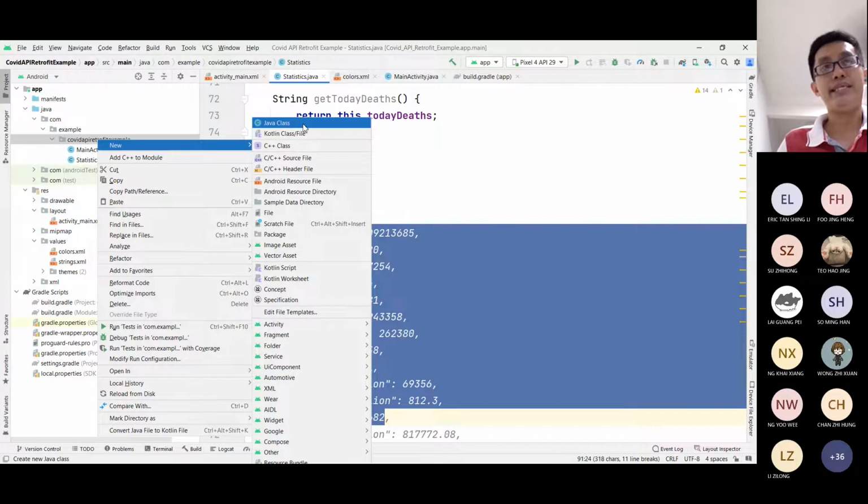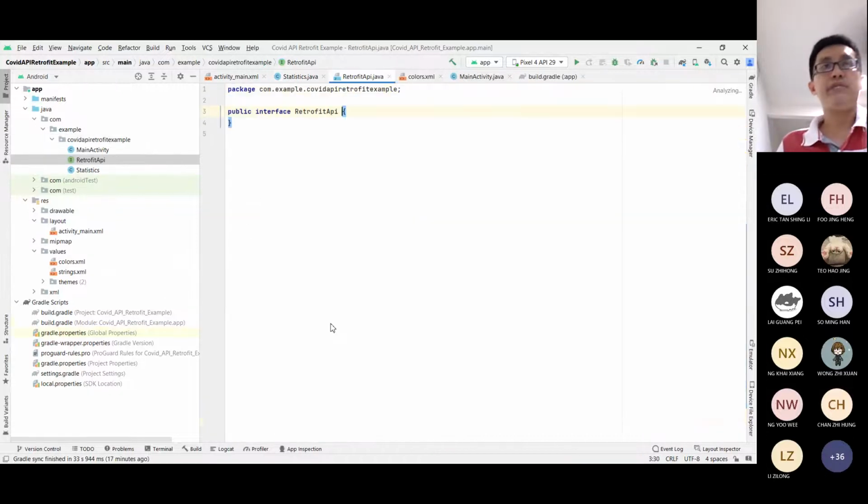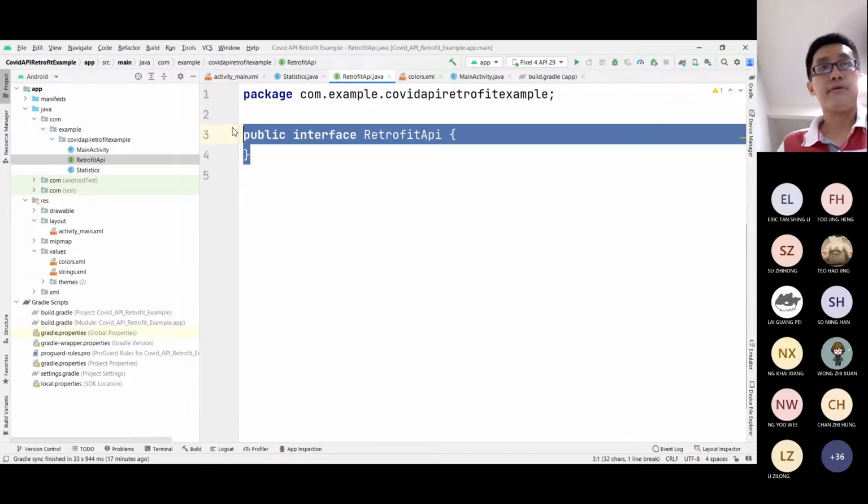It's a Java interface. It's not a Java class. Interface. So we call it Retrofit API, an interface file. We need to write an API interface file for Retrofit.